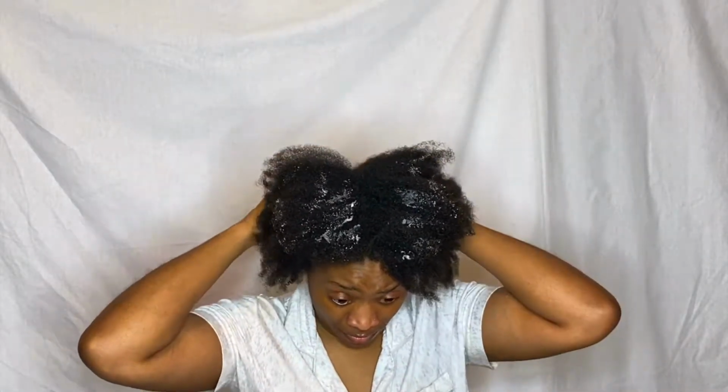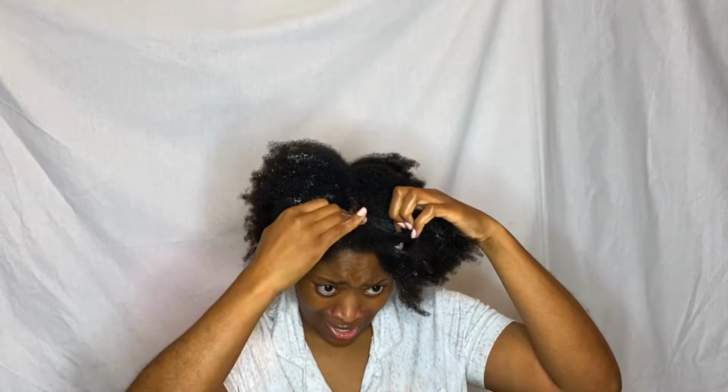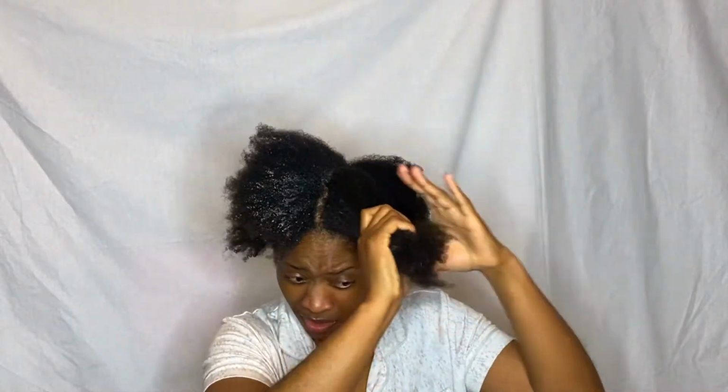And then usually what I do when I put oil in my hair or any type of moisturizer, I just make sure that I massage my scalp and just make sure all the oil gets on my scalp. All right, so up next is the leave-in conditioner. You know what? I don't even know why I didn't part my hair to begin with. It's so much easier when you part your hair first.